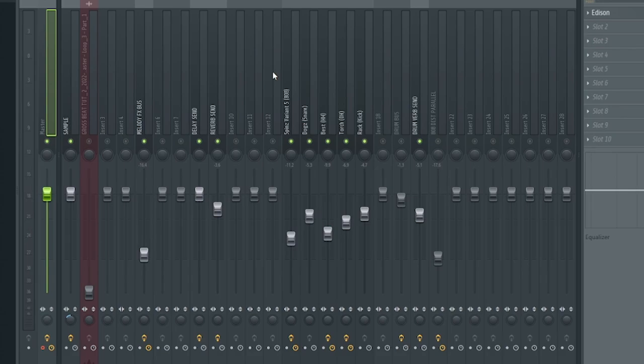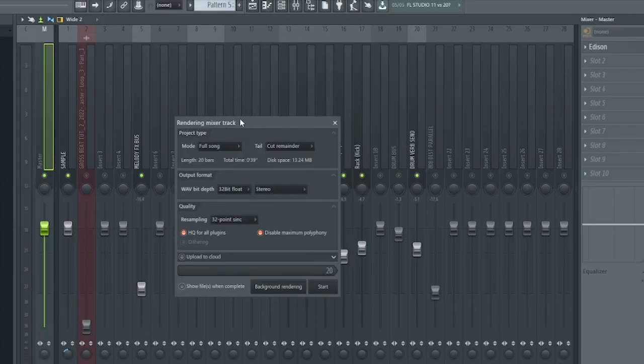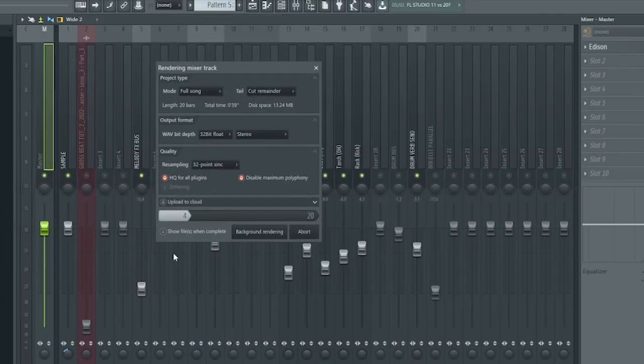So basically just take that melody with the reverse effect or any Gross Beat effect that you have, that's doing that weird time skip thing that's preventing you from using it. And then you can use Alt plus R on the track that's armed to record, and you're gonna bring this up and then you just hit start to render it. It takes a couple seconds.